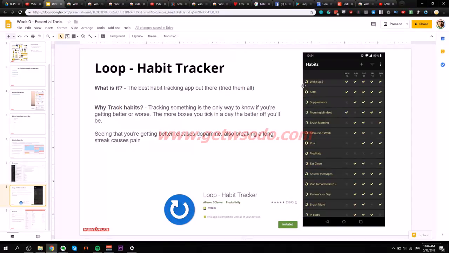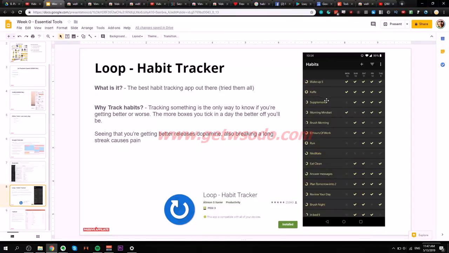I started with coffee in the morning because I wanted to be consistent at using this app. So I drink coffee every single morning. It's not a habit I want to have, but it forced me to use this app. Every single day I'm going to wake up at 5 a.m. and drink coffee. That was kind of the first ones.